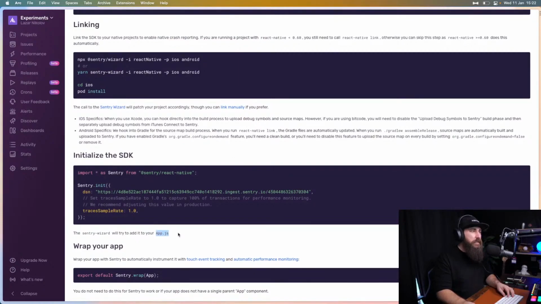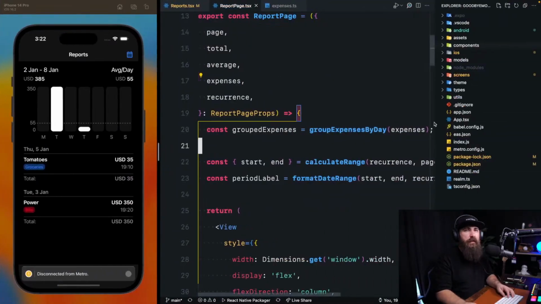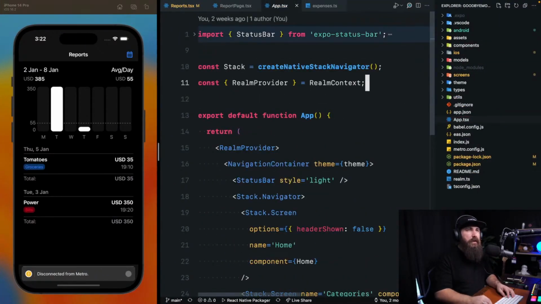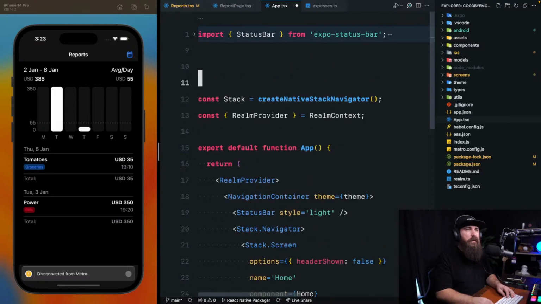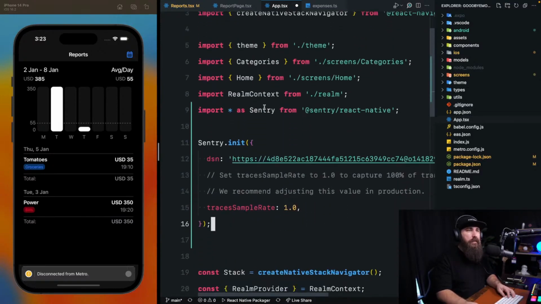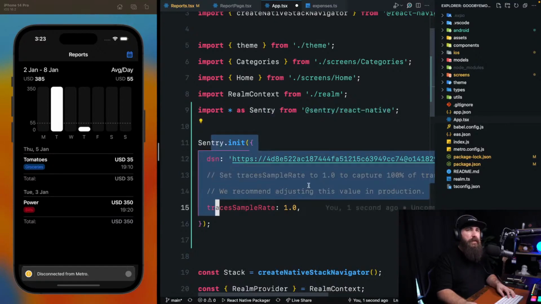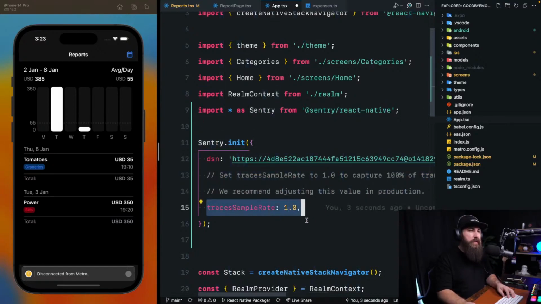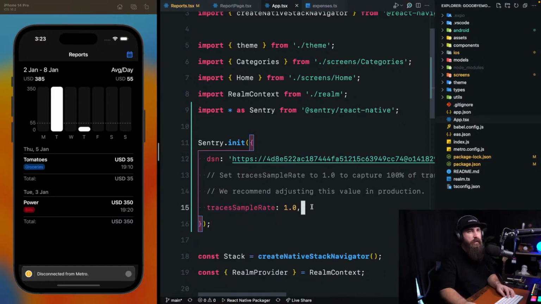Yeah, this needs to be at the topmost level in App.js. So I'm just going to grab this. There we go, we import everything as Sentry, and then we initialize it with our DSN, and we set the trace sample rate to 1. This needs to change in production because you don't want to trace 100% of the occurrences or the sessions.